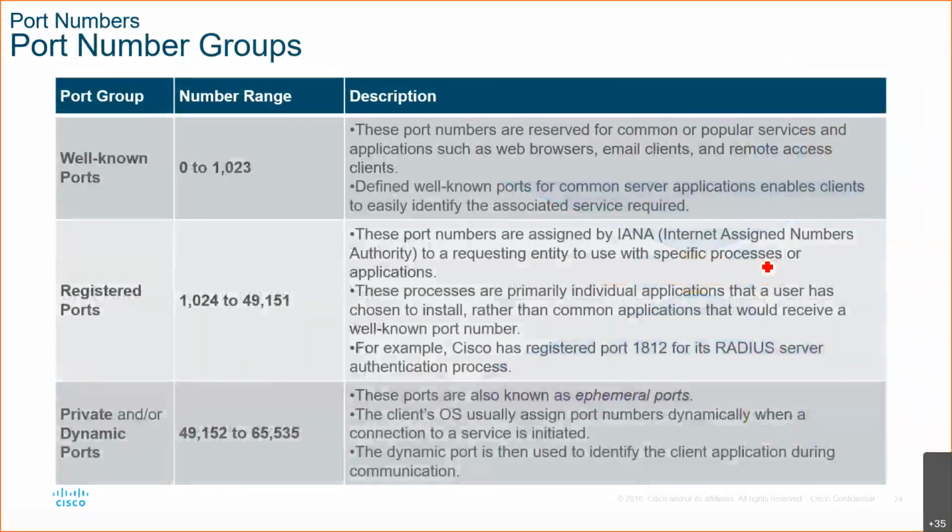Your well-known ports are from 0 to 1023. Registered ports are between 1024 and 49,151. And if you want to register, you have to communicate with the Internet Assigned Numbers Authority, IANA. We also have private or dynamic ports. Now, these ports are ephemeral, as in transient, that means temporary. So you can also have this range. But well-known ports is what we are interested in.